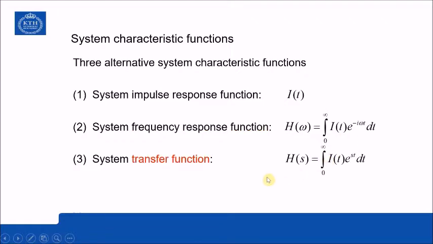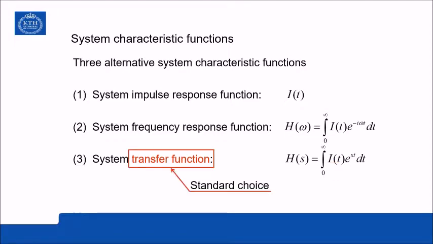And then finally we have the system transfer function, which is the Laplace domain correspondence of the frequency response function. So it's defined as the Laplace transform of the impulse response function. And the standard choice when you want to describe the characteristics of a dynamic system is the system transfer function.